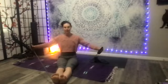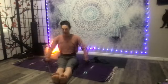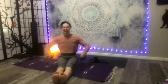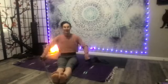Do a bicep curl. Go out like a T. And pull down low, low lat. Bicep curl, you notice you have to flip your hands. Sit up, out wide T. Lower lat. Bicep curl, you're doing great.